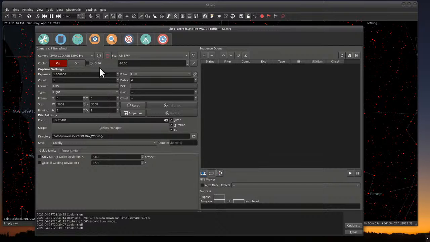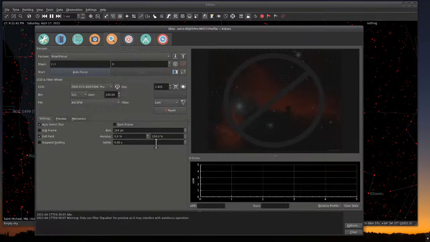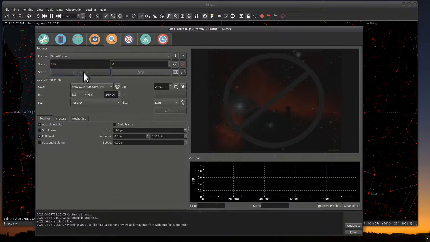Let's see where we're at here. We're down to -2 degrees centigrade. I could probably not check that, and it will not look at that. If you check this box here, it essentially says I'm not going to take your picture until you reach that temperature. So we're going to just go ahead and go through the focusing. Now I built this focuser using Arduino and some really inexpensive stepper motors, and if you saw the beginning of this live stream, you saw a little bit about the equipment. It's a real simple setup and it works pretty good. So we're just going to go ahead and start the autofocus process.